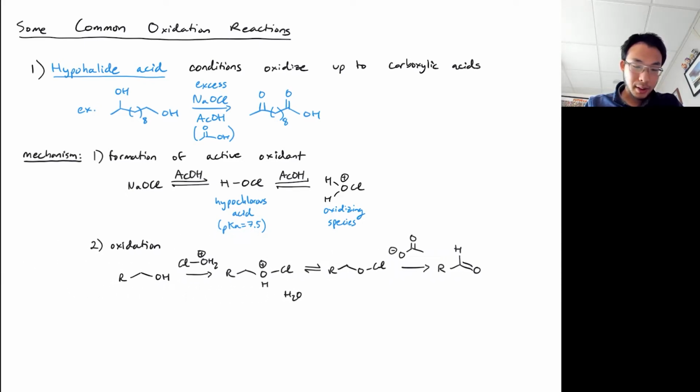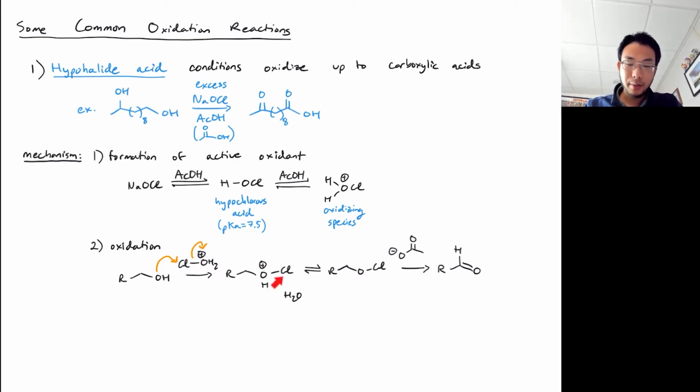So when we think about the oxidation reaction, it goes like this. We have our alcohol, and we're reacting with the oxidizing species here. This species is electrophilic on chlorine because we have a water molecule as a leaving group. This creates a new oxygen-chlorine bond, and you can imagine that this equilibrium should be pretty much K equals 1 because you have essentially the same thing on both sides, right? You have a chlorine-oxygen bond over here, you recreate a chlorine-oxygen bond, and not much else has changed in energy.